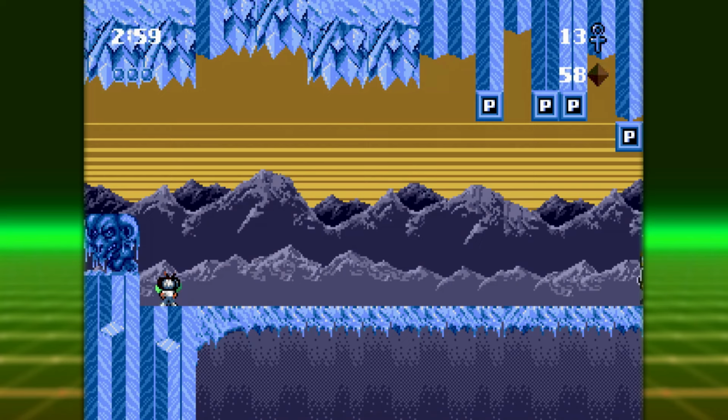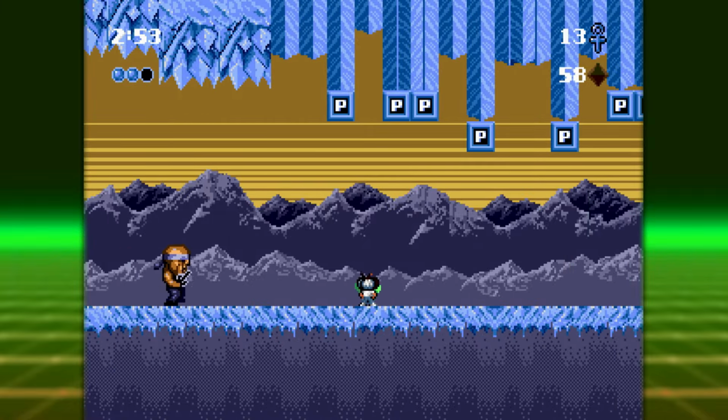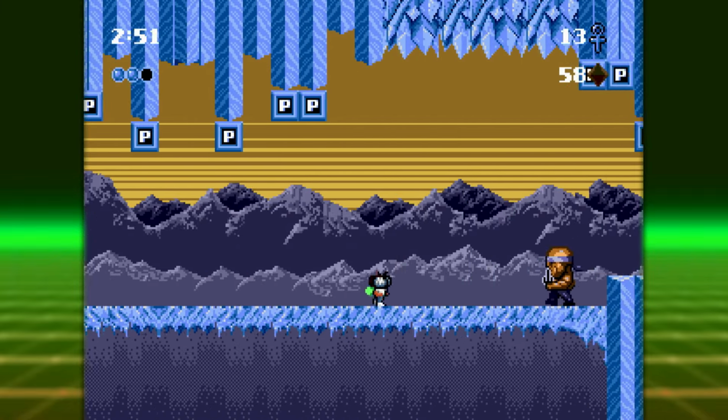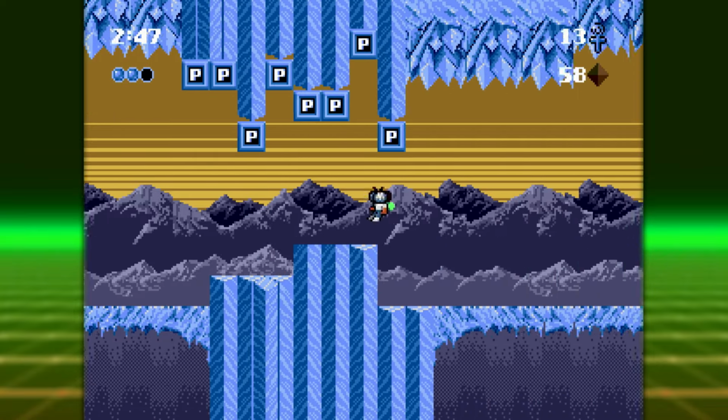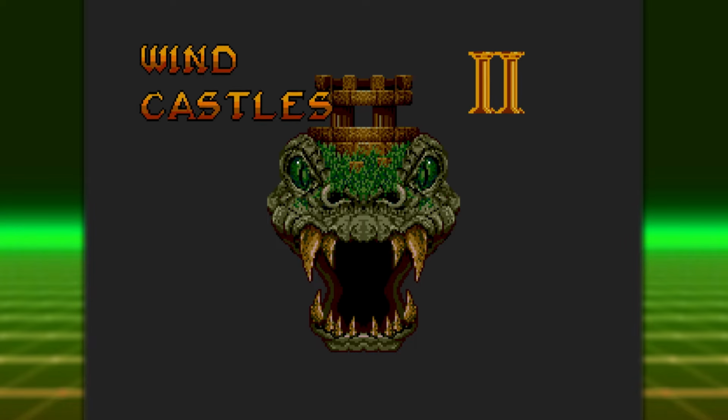This elsewhere is an easy run to the finish, and there's not much else to say about it. It introduces these ninja enemies for the first time, which tried to catch me off guard by jumping when I jumped. That was pretty annoying, but if you jump while standing still, then move in midair, it stops them doing that. We go on to Wind Castles 2.